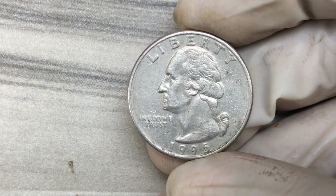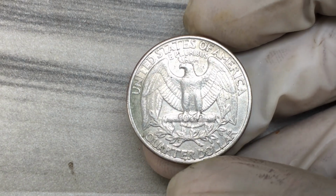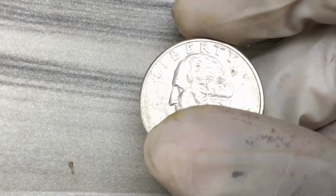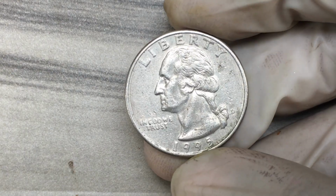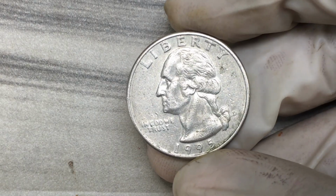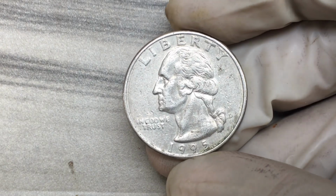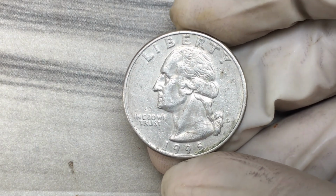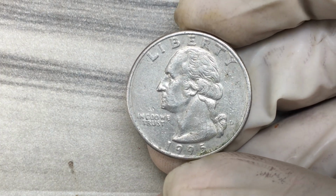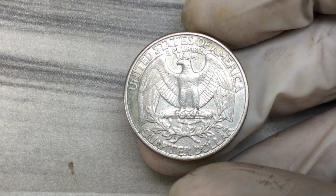In uncirculated condition, from MS-63 to MS-65, they typically fetch anywhere from $5 to $40, depending on the grade, according to Coin Identifier. AppMexus, a coin book, estimates that an MS Plus, near perfect uncirculated, 1995 D is around $16 or more. The USA CoinBook NGC price guide places circulated versions around 30 to 85 cents. NGC is the Numismatic Guarantee Company. Okay, so unless your coin is uncirculated and razor-sharp MS-67, you're not looking at thousands of dollars.